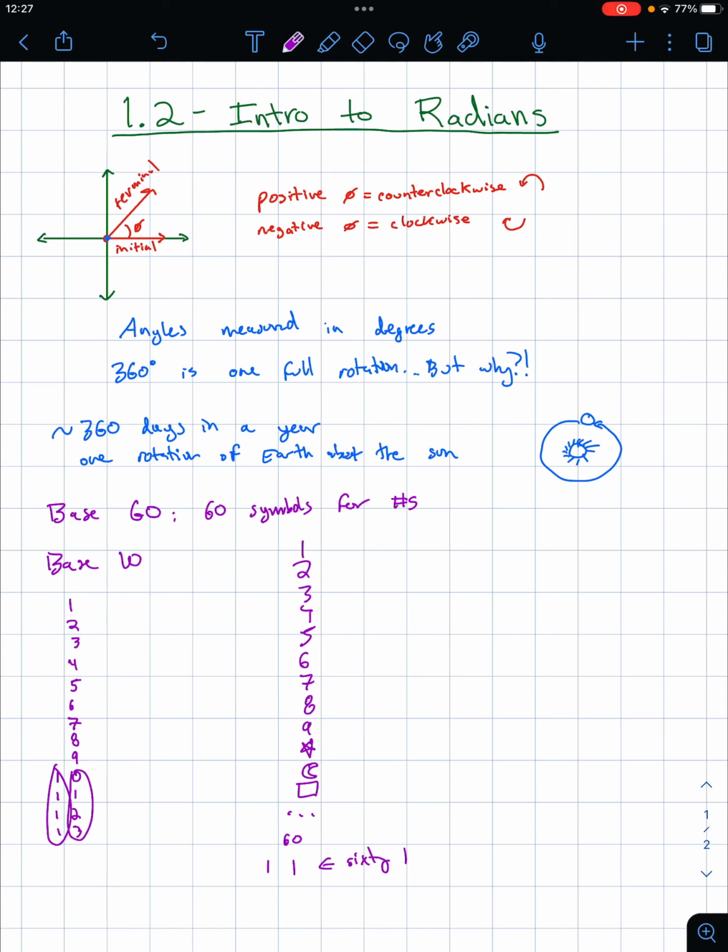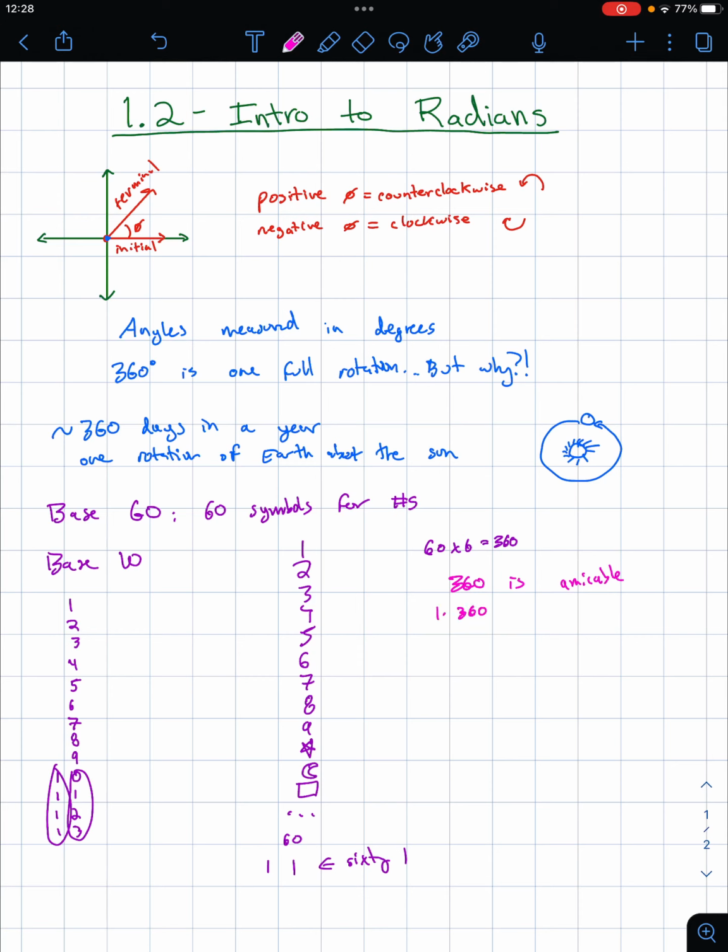So that's pretty interesting. So base 60, and you'll notice that 60 times 6 equals 360. So working in base 60, 360 seems pretty natural. And then there's one more interesting fact about 360. 360 is a pretty, I want to use the word amicable number for doing math by hand, because it has many, many integer factors.